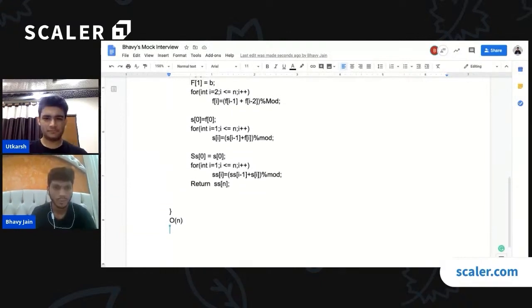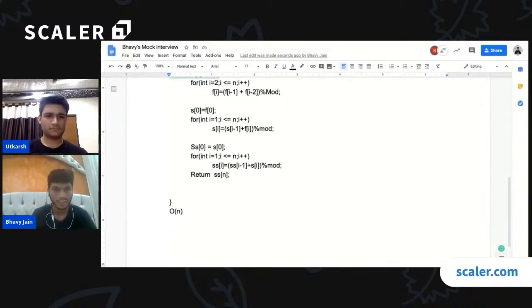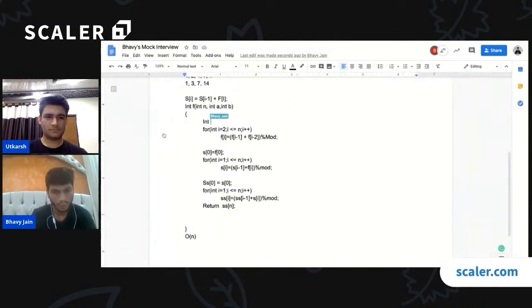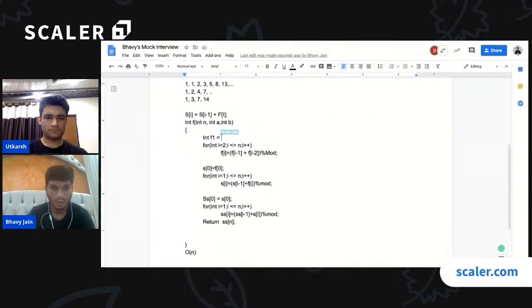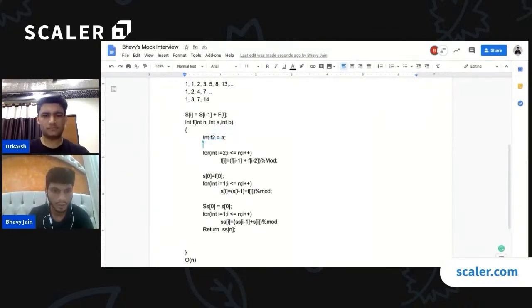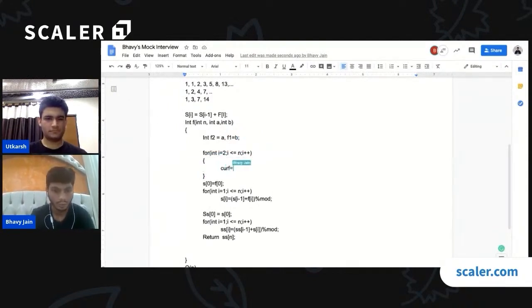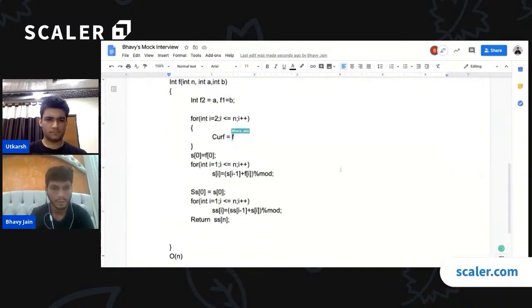Okay. We see that Fibonacci only depends on the previous two numbers, and also the sum only depends on the last number. So we can somehow store the previous 2 or 1 values to eliminate this array. Let's call fi1, which will denote the fi minus 1th number, and fi2, which is fi minus 2. Initially fi minus 2 should be A, fi1 should be B. So for 2 to n, let's calculate current f. Current f will be the sum of f of 1 plus f of 2.